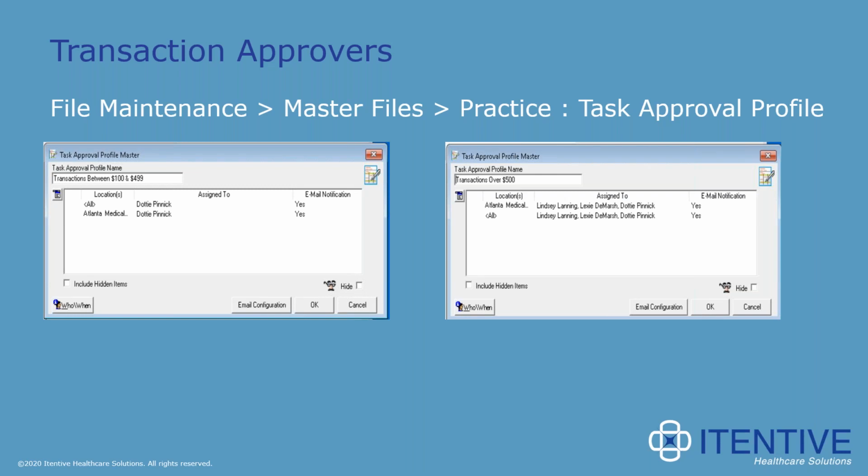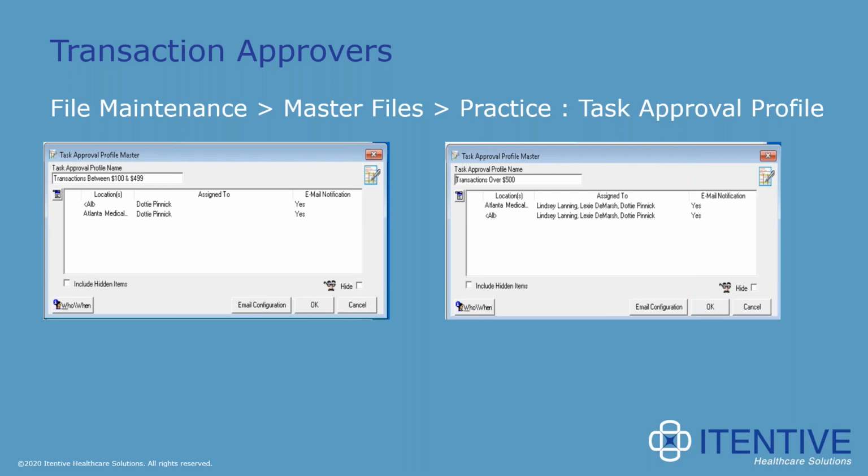For example, Lindsay might be the AR manager who you'd want to look it over first, then maybe send it to the practice manager, and then finally even to the doctor or the administrator if it's a high enough level. Whether or not you use multiple levels of approval, whoever is the highest level of approver can skip over everybody and just approve it, or they can wait for it to walk through the process and get to them for their approval.